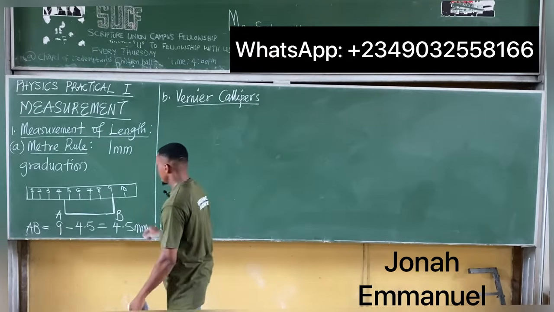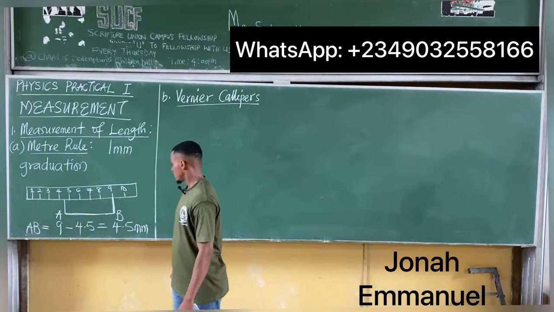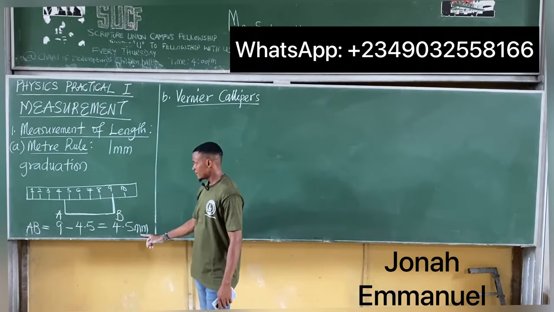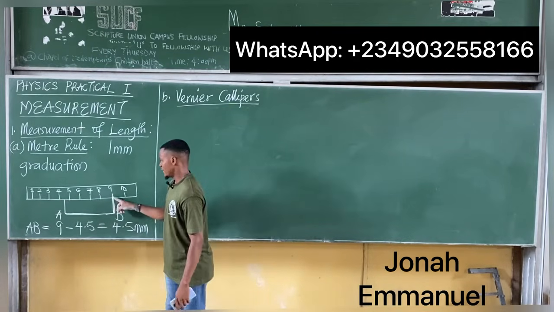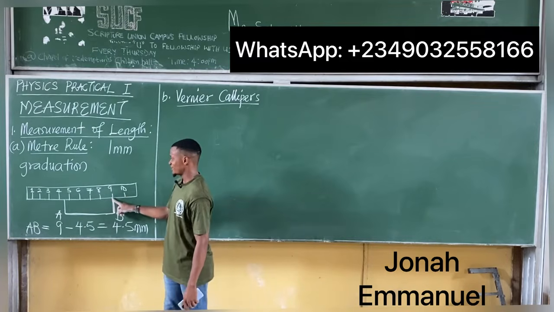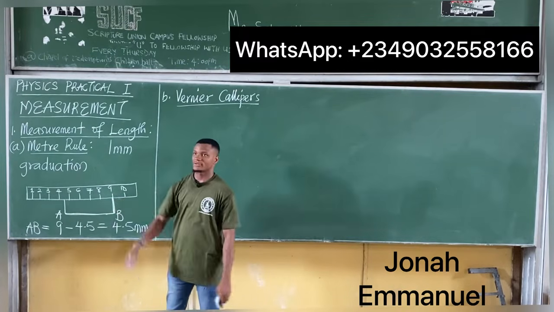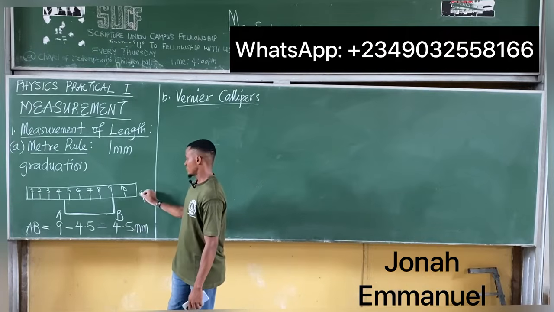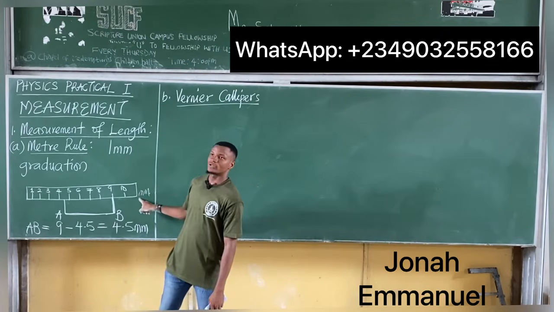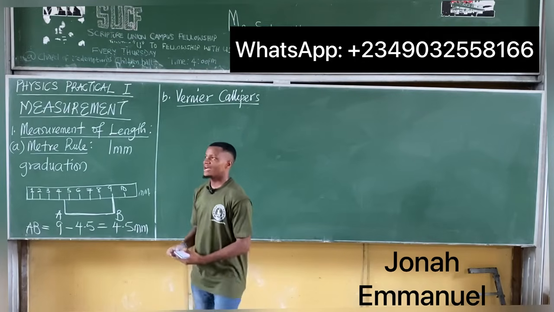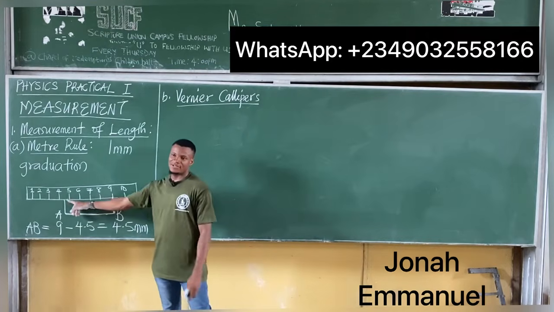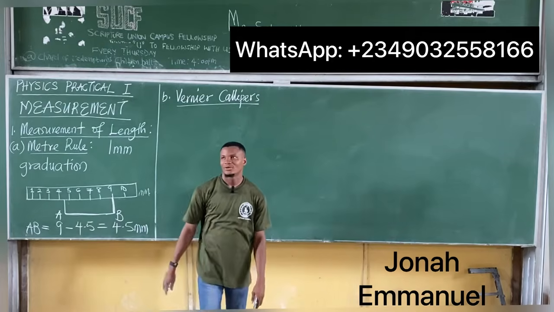Millimeters, please. No, everything here is in millimeters. So it's not as if this is centimeter, or here is millimeter and here is centimeter. No. The same scale throughout. So it's millimeters throughout, please. I would elaborate on this one as we proceed, but note that it's millimeters. You cannot be having millimeters and centimeter in the same place.